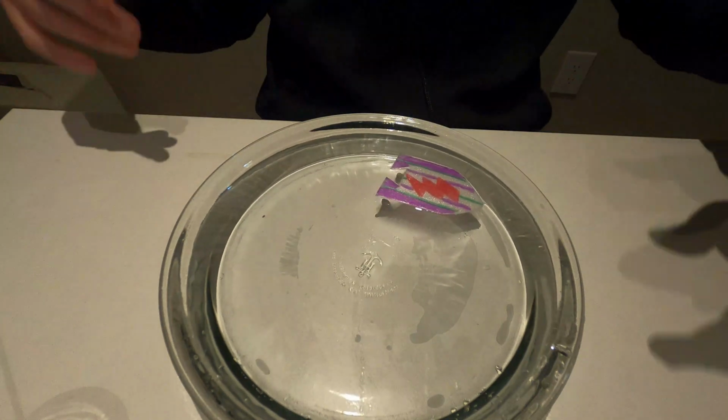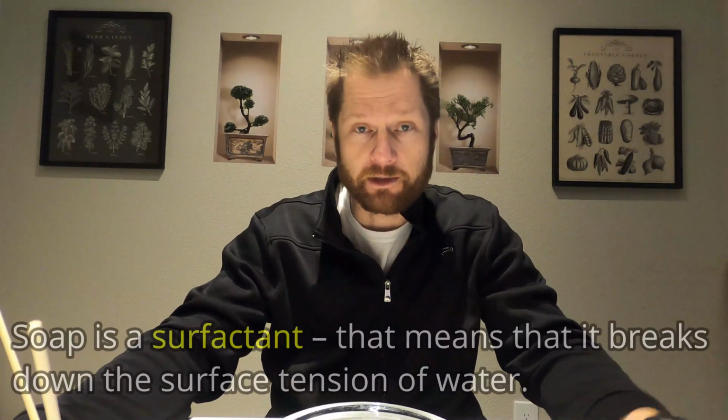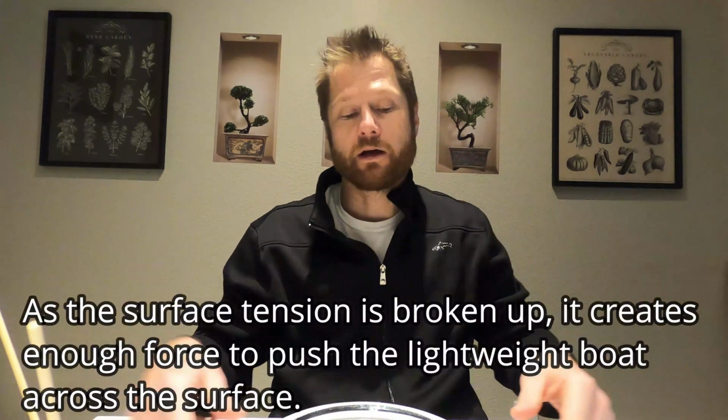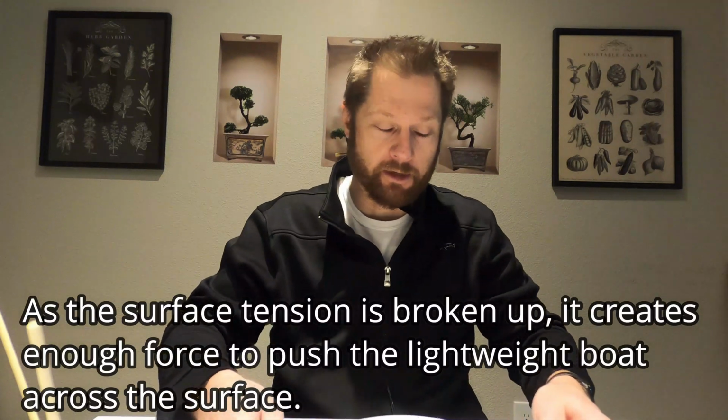So what does that mean? Well, there's a name for this, soap. It's called a surfactant, and that is any substance that can break or disrupt the surface tension of water. And that's one of the reasons, well, the main reason, why we use soap to clean, to wash our hands, when we're in the shower or bath. The soap breaks up the surface tension of the water, and it washes away the dirt.